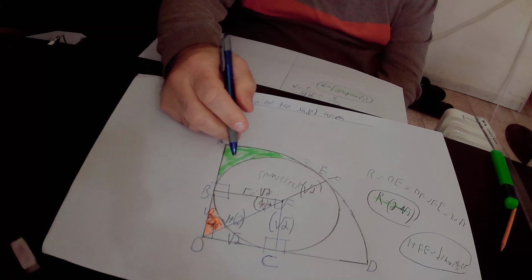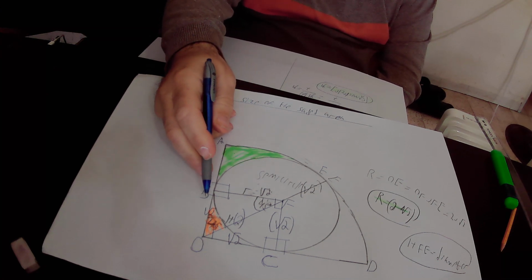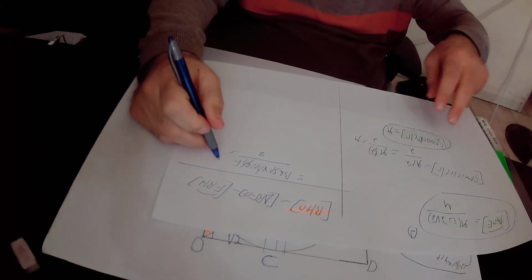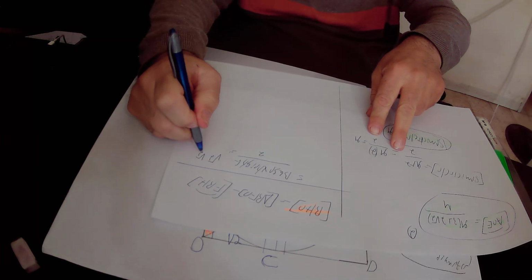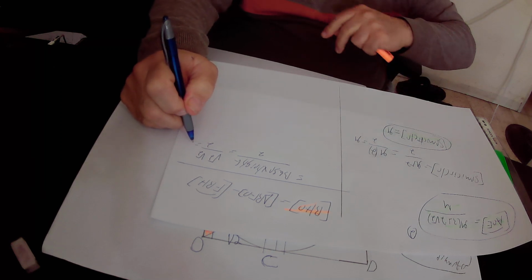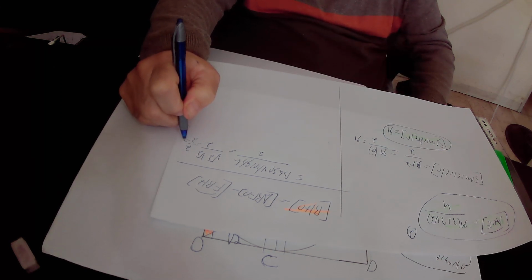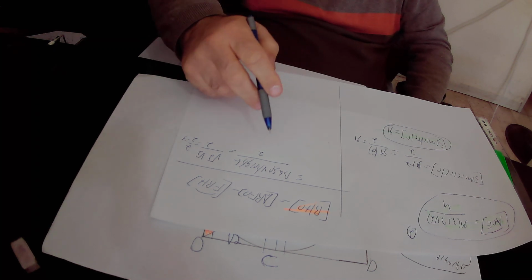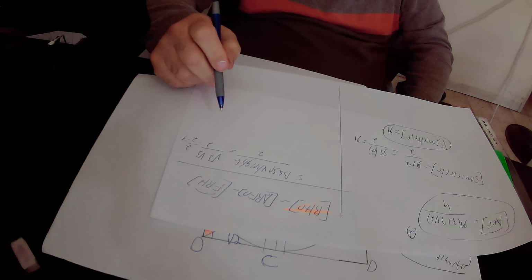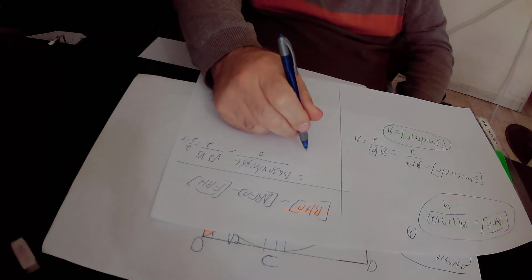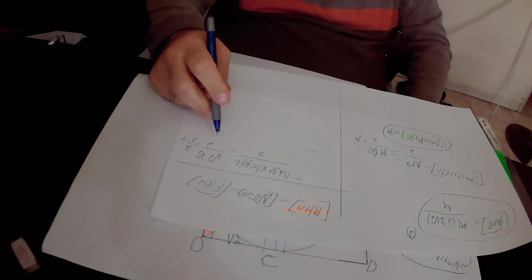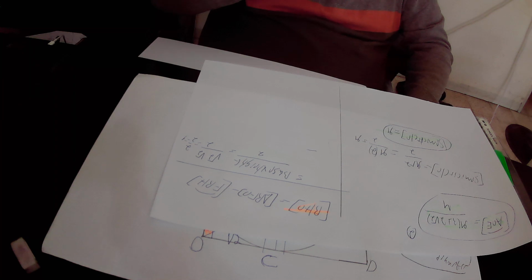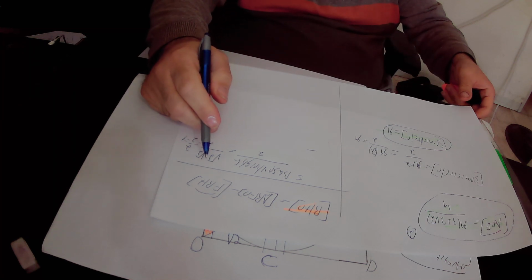The base of the triangle is the square root of 2 and the height of the triangle is also the square root of 2. So the base times the height is the square root of 2 times the square root of 2, divided by 2. The square root of 2 times the square root of 2 is 2, and 2 over 2 is 1. So in conclusion, we found out that the area of the right triangle BFO is equal to 1 square unit, minus the area of the small sector FBH. What is the area of the small sector FBH?